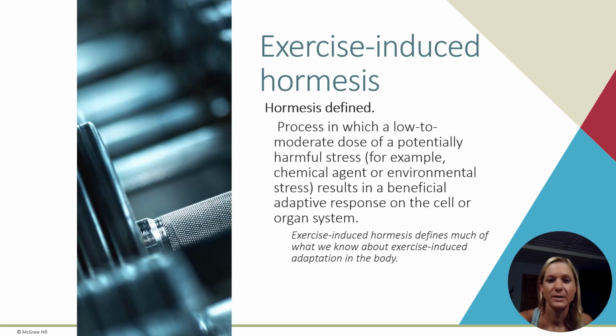Okay, so here we can see exercise-induced hormesis. And hormesis, what does this mean? Hormesis is defined as a process in which a low to moderate dose of potentially harmful stress, such as a chemical agent or environmental stress, results in a beneficial adaptation response in the cell or organ system. So exercise-induced hormesis defines much of what we know about exercise-induced adaptation to the body, right?